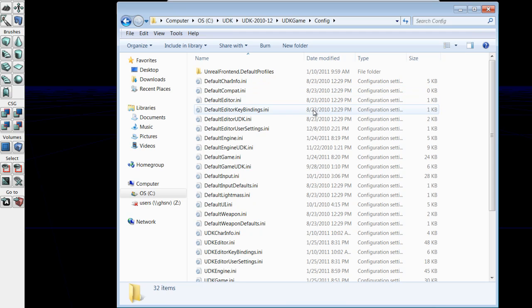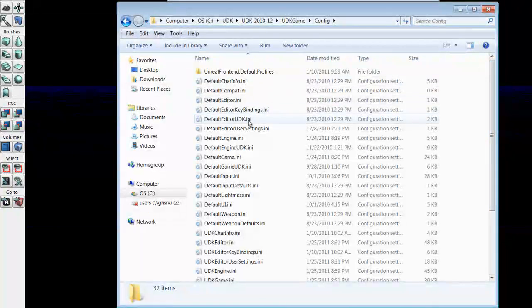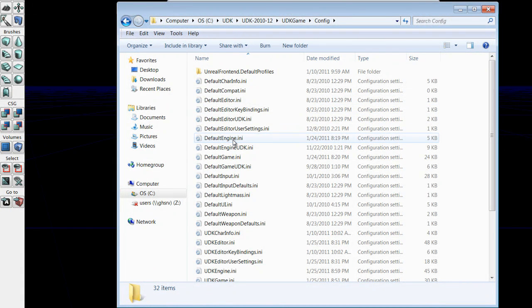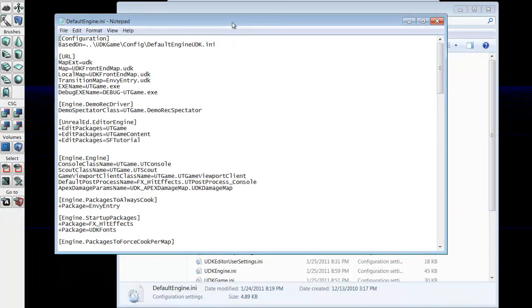These are important because when we change these files, they're going to have an impact on our UnrealScript and the UDK editor. And so go down to DefaultEngine.ini, double click that, and it'll open up a notepad.